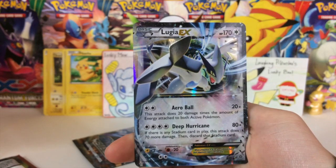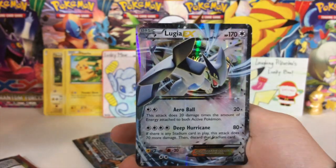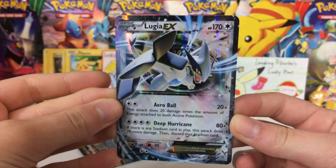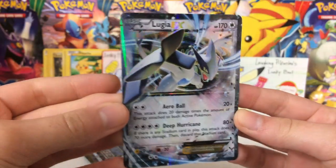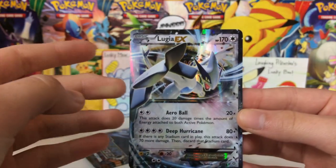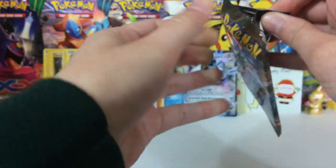Oh my gosh, what? I was like talking and I wasn't even looking at the cards, and then this thing pops up. What is this? Lugia EX, freaking beautiful card. I believe this is quite the pricey card as well. Definitely when the set first released, it was pricey. I don't know if it still is, but yeah. Very, very beautiful card. I love it. Oh man, that is awesome. Lugia EX, one of my favorite EXs from the set, to be quite honest. Lugia Full Art is my favorite Full Art from this set. Always been a huge fan of Lugia and Ho-Oh and all those legendary Pokemon, so very cool card to get.